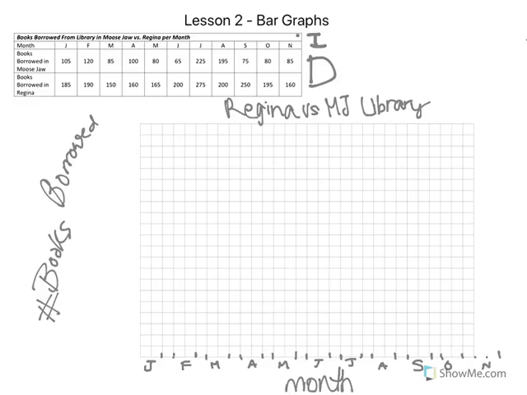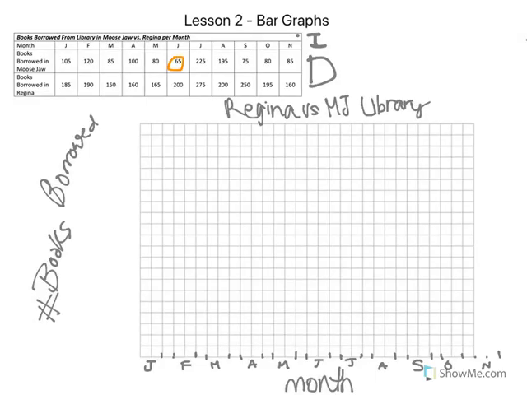Now let's choose our y-axis. So it looks like our smallest number is 65. Yep, nothing's higher than that. And our biggest number is 275. So we're going to go up by 50s. So we're going to go 50, 100, 150, 200, 250, 300.